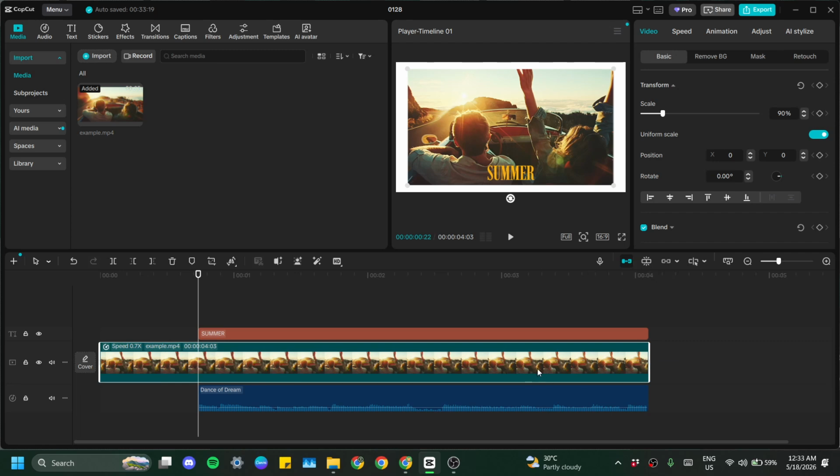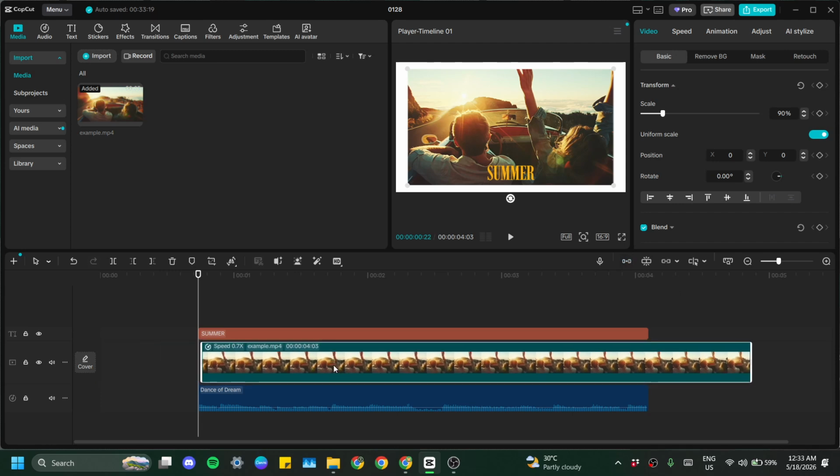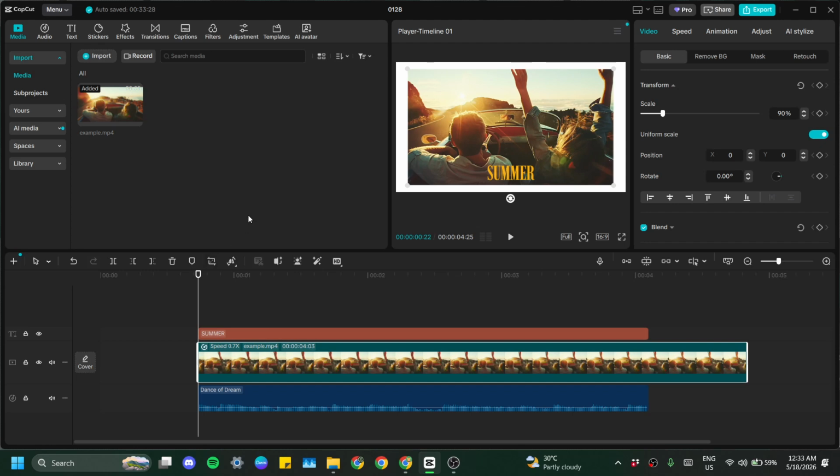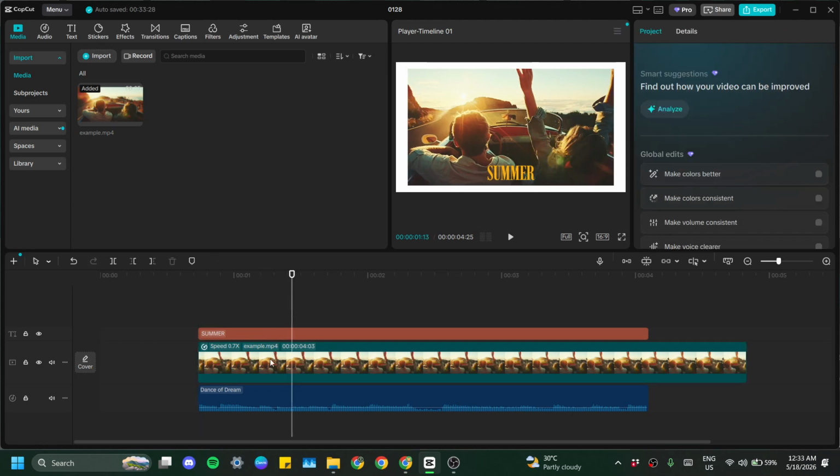If you want to layer a graphic, a title, or a secondary video over your main footage, click the clip and drag it vertically upward. The moment you pull it above the main track, CapCut creates a new track lane for you. Drop the clip there, and you now have a separate layer sitting over your primary video. This makes it easy to position overlays exactly where they should appear in time.